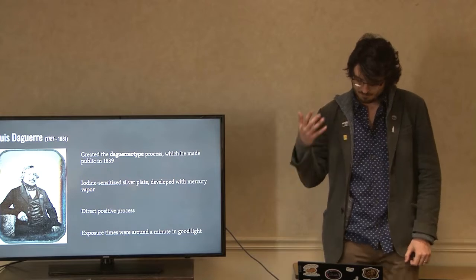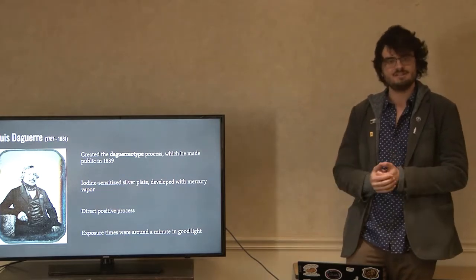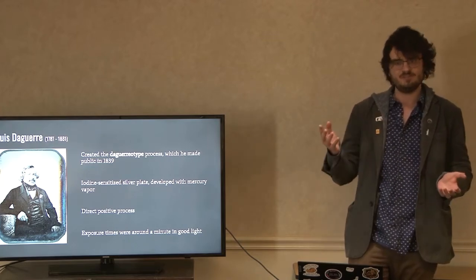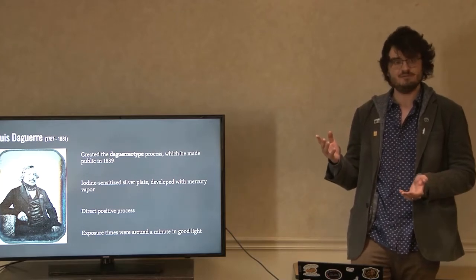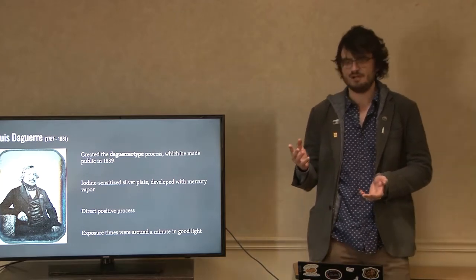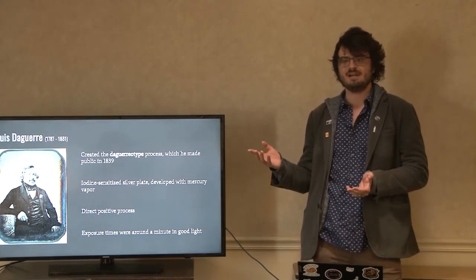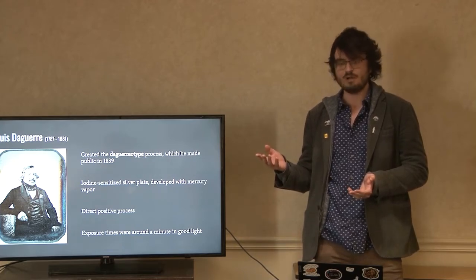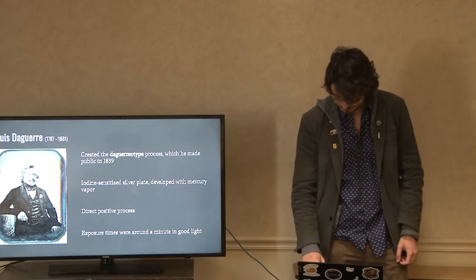And so the daguerreotypes were always a direct positive image. So there was no negative involved. Maybe you remember photography 20, 30 years ago, we always used negatives, right? So there was no negative involved in the daguerreotype process. It was a direct positive, so there was no easy way to make copies of that image. Each one was a one of a kind image, and they're typically very precious.